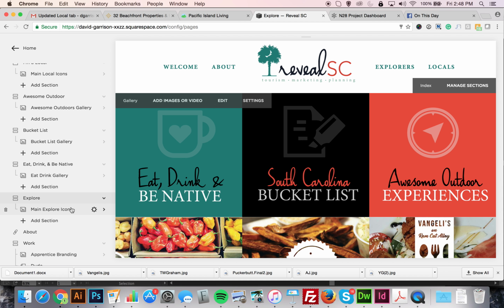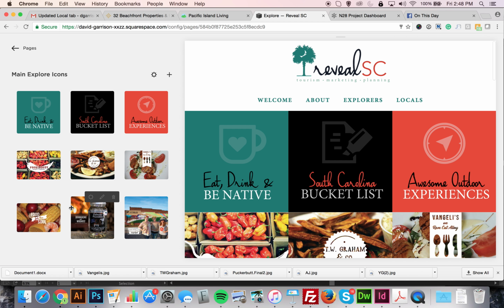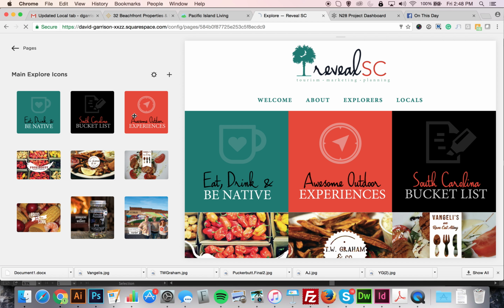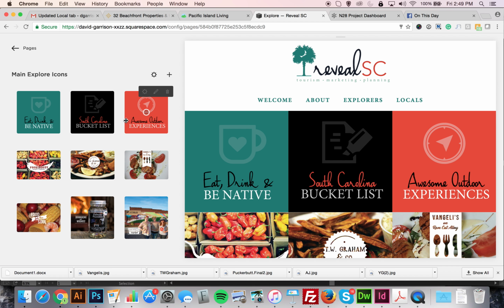Inside the image gallery, if you click right here, it'll show you all the images. And they're done by drag and drop, so if you want to move these around, you just click and drag with your mouse, like so. If you prefer to make these just a link and send them off, you can do that by clicking on the little gear or wheel icon associated with each image. So that's not too hard.